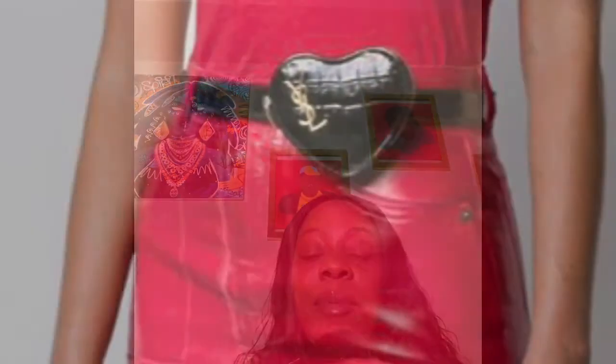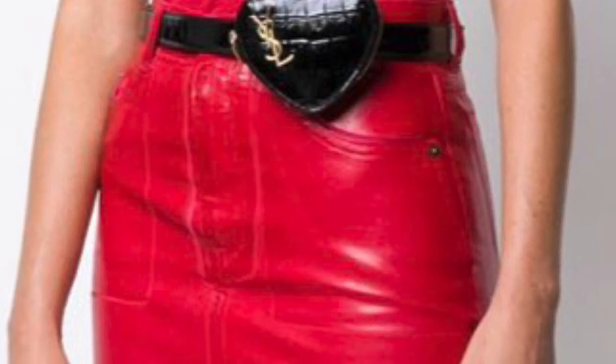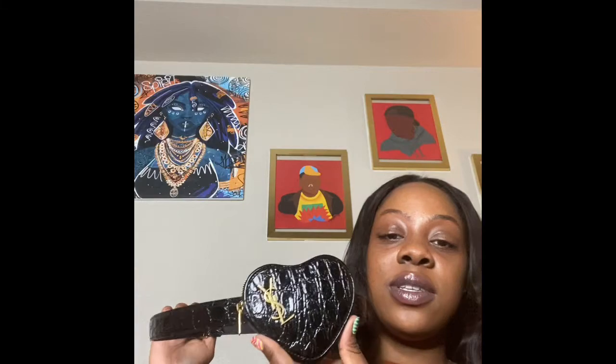This is the actual piece that goes on the belt. Let me put it on there to show you guys. When I purchased this I thought it was slightly bigger than it is. But I actually kind of like the smaller size now that it's here — it makes it a little bit more versatile to me. It's not as noticeable or in your face, and I kind of like that. So this is what it looks like on the belt.